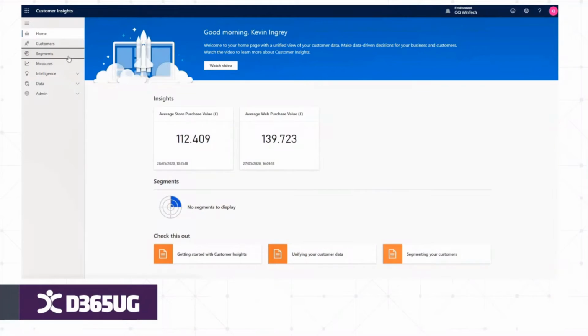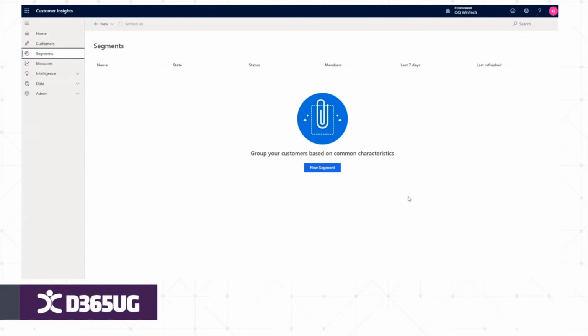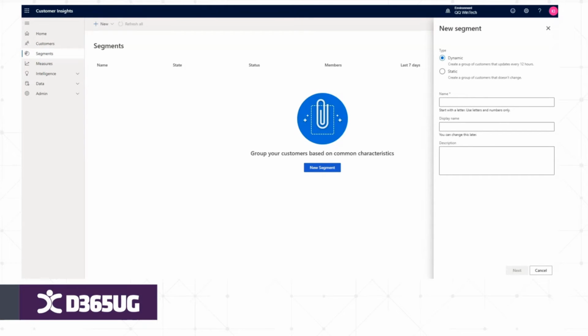In this demonstration, we are going to begin creating actionable engagements from our data to create segments, which we can do by clicking the New Segment button. A segment is a slice of our dataset based around a certain requirement, such as if we want to find high-value customers or a group of customers so we can market to them. Dynamic segments are a group that updates every 12 hours, perfect for constantly changing data points like higher value customers, or static segments are used to define a list of customers at a point in time.